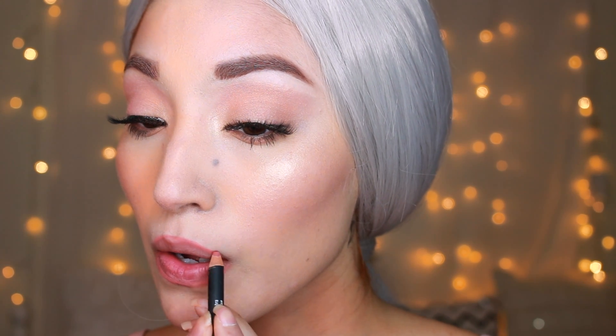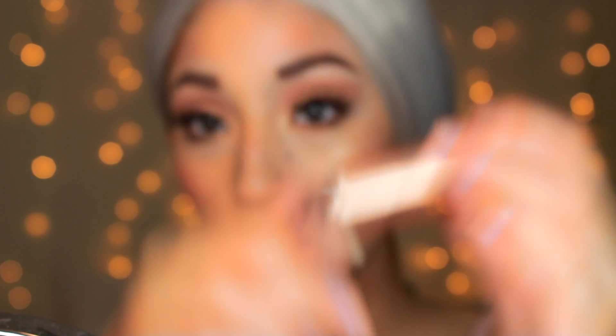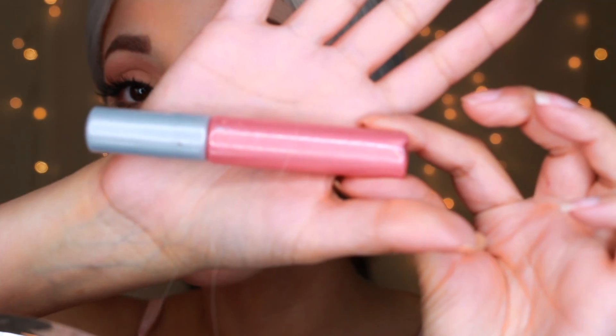That's it for the eyes — super simple. Now I'm taking the NYX lip liner in the color Stockholm and I'm going to overline my lips and get rid of my cupid's bow, kind of like how Ariana's lips look. I have really strong cupid's bows so it's very noticeable even when I overline. Then I'm taking some nude lipstick — just Revlon nude lipsticks, so take any nude lipstick you have, a shimmery one — and then a coral lip gloss, and you'll get her lip.